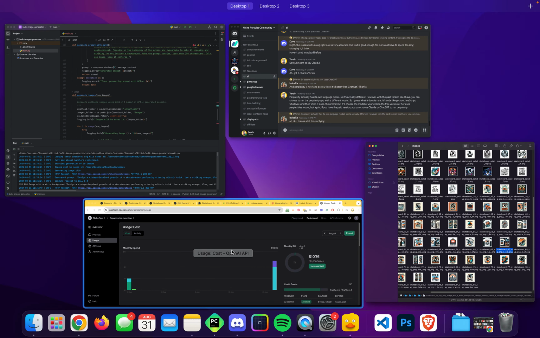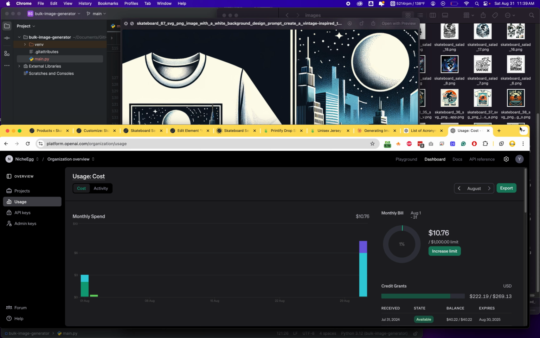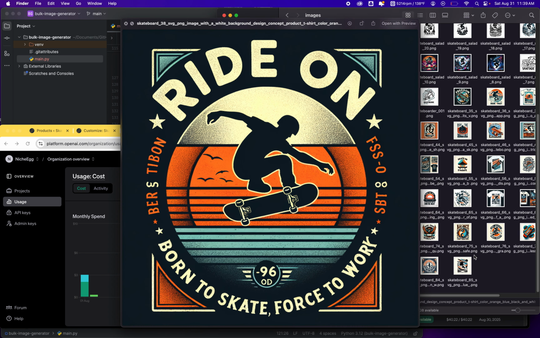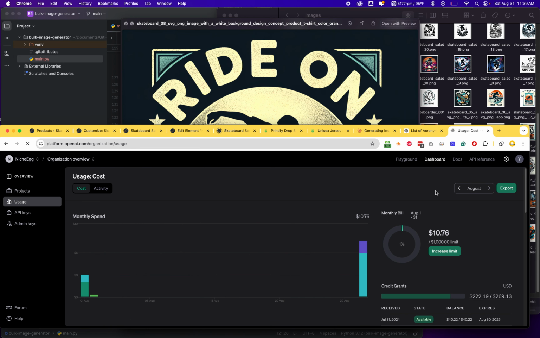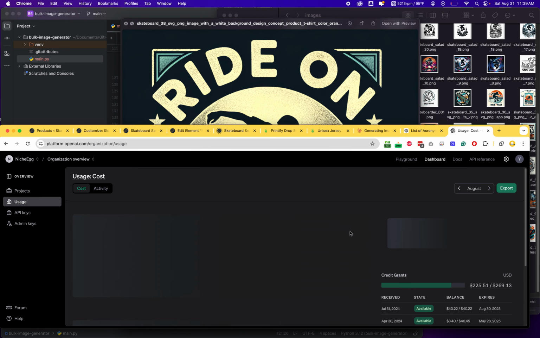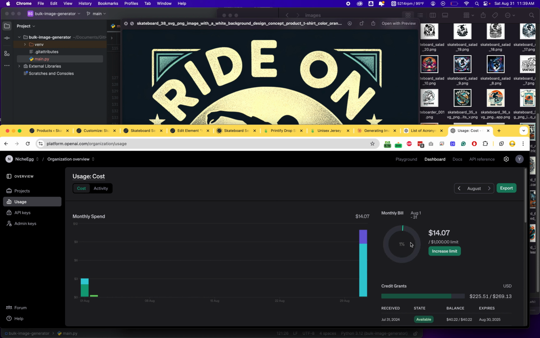And then here's how much that's costing me right now. So I've generated about 85 images, and that's cost me, let's see, probably 12 bucks, $14. And you can see here when I highlight, it's $8.58 in images, and then there's an additional $2 in API calls for the text model, GPT-4.